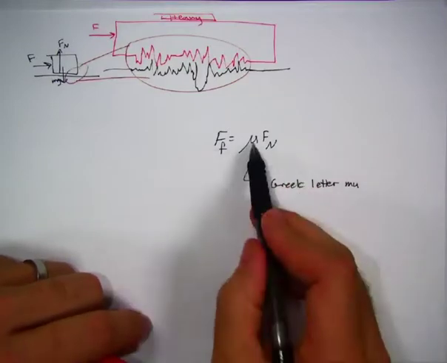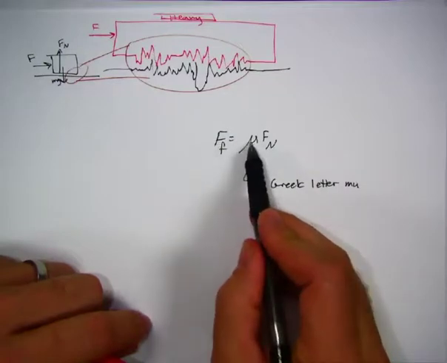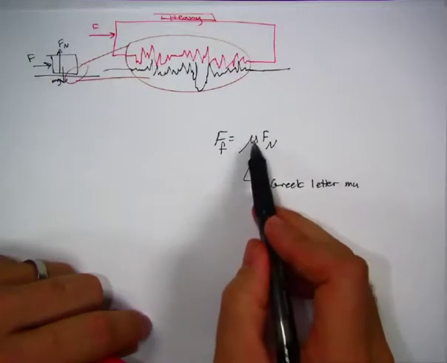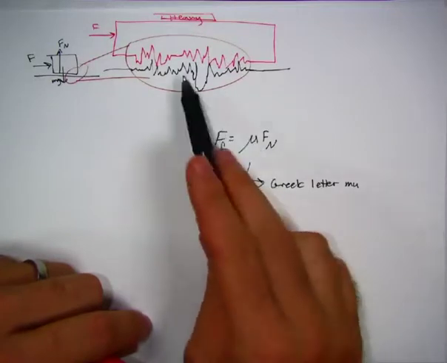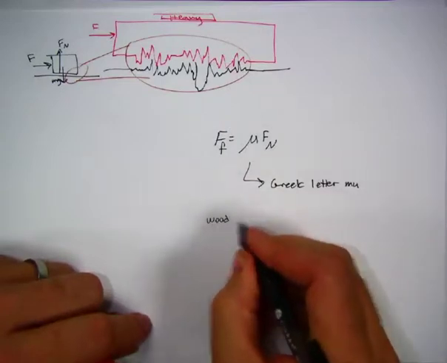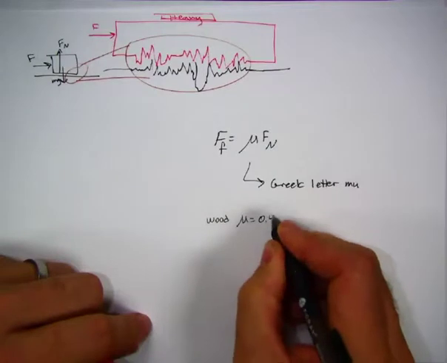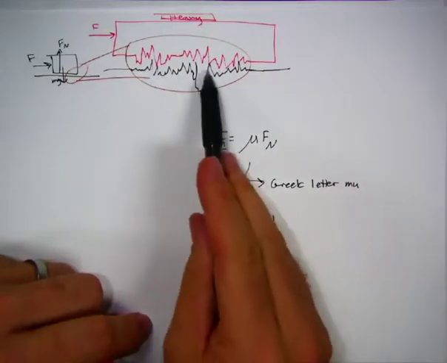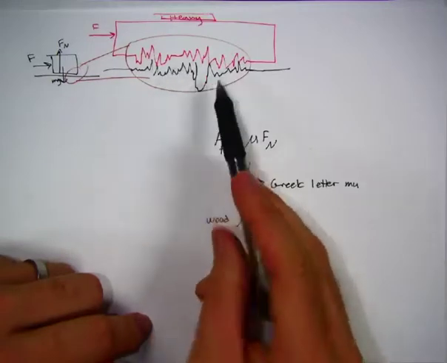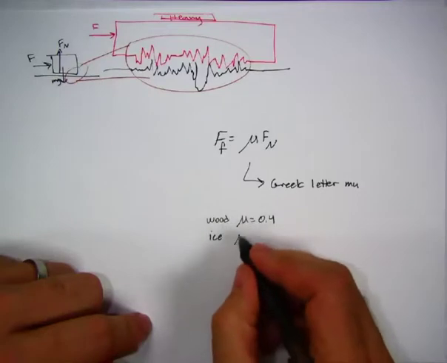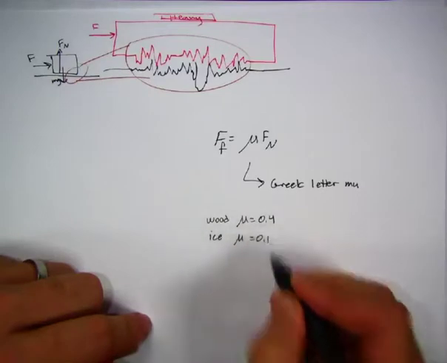That's the proportionality constant. We call that the coefficient of friction. So the force of friction is some number times the normal force. And this number is going to depend on what the material is. So if you're sliding wood past wood, right, you might have with wood mu equal to 0.4. If instead you have ice, ice is going to be a lot smoother and a lot of those gaps are going to be filled in with melted water, so there's going to be less friction. So if you slide ice past ice, you might end up with a mu equal to 0.1.